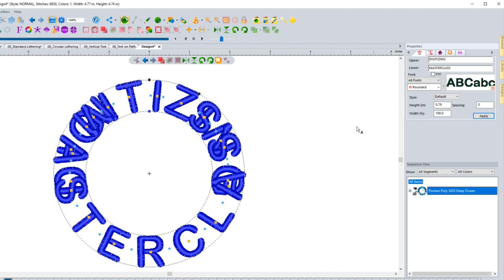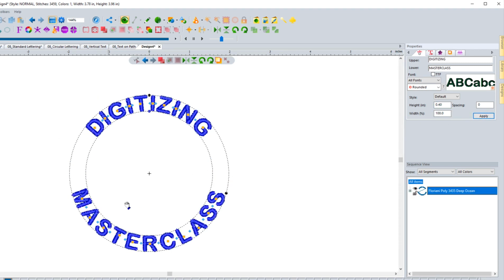And notice that when I do, it does bring it back to the same height. And so I'd have to come in here and adjust that height again to get it to look how we had it before. Just one thing that you kind of have to do when you're working with text. When you change a font, it's going to go back to the default.